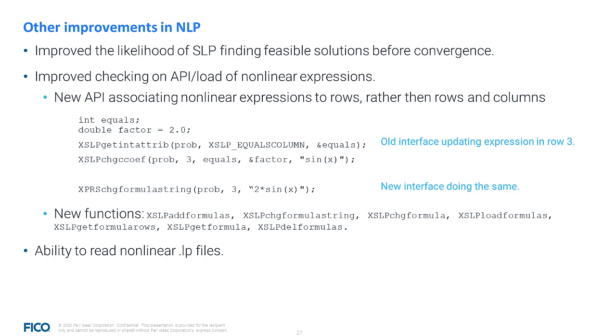This enabled us to eliminate the slightly complicating and unintuitive way to add formulas and change formulas in the nonlinear constraints. On the slide, you see the traditional way of doing so, requiring access to an internal artificial column. The new way to add or change a formula is a one-liner, much more readable and intuitive. This change comes with many new API functions to nonlinear. We also kept the old ones for backwards compatibility. And there is a control keep equals column if you need to read files in the old mode.